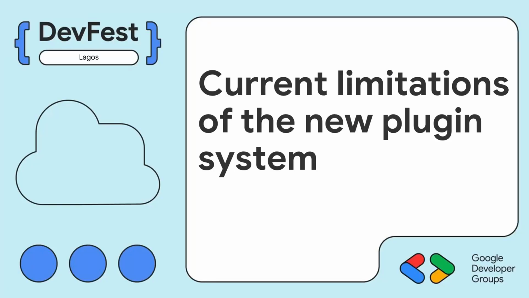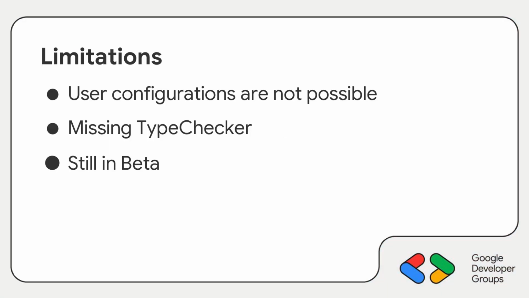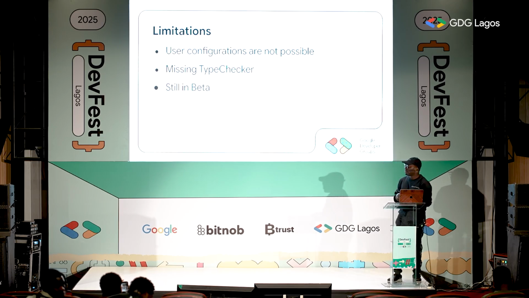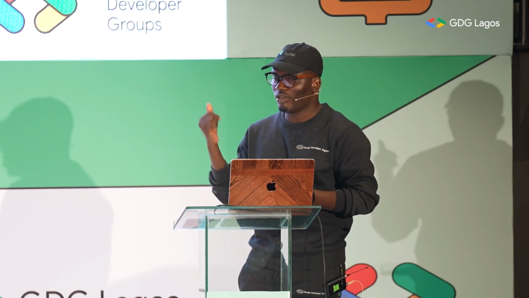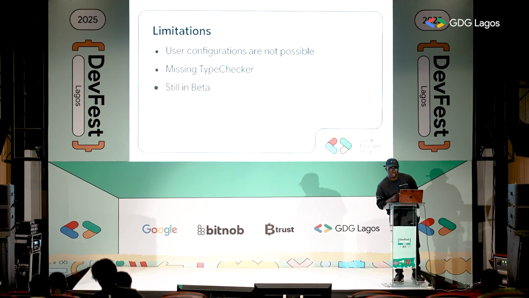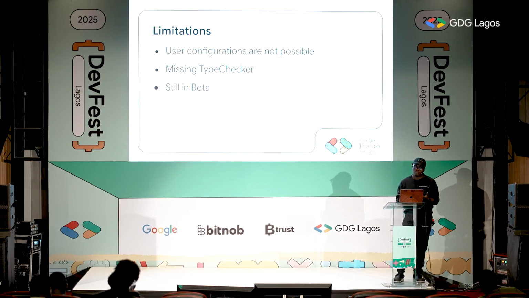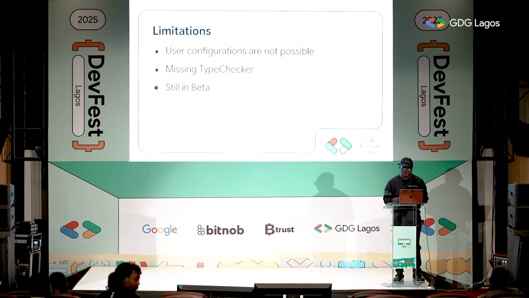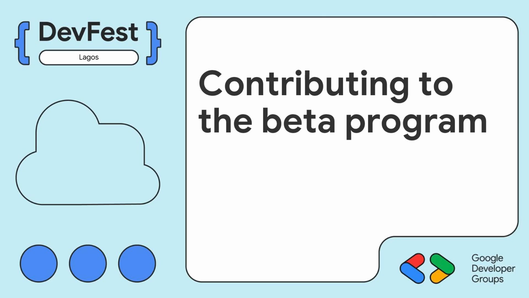That's another limitation. And thirdly, it's still in beta, meaning while the API surface is simple to use, right? It might change in the future. I think the very first time I started playing with the new plugin system, there were no assists, and the code did not look like this. It looked a bit different from this. So yes, it's still in beta, so it could change before it becomes stable. All right, yeah.